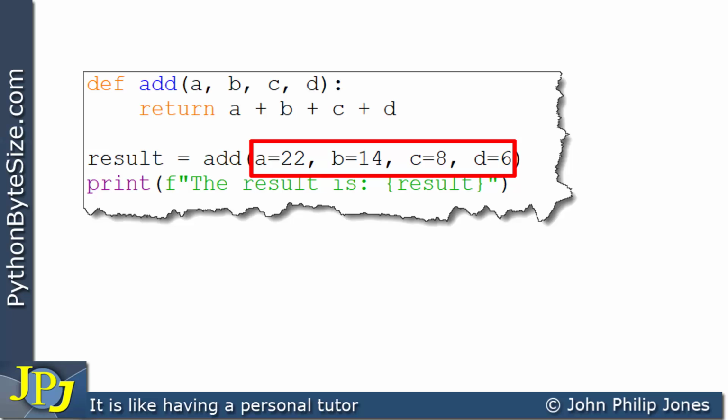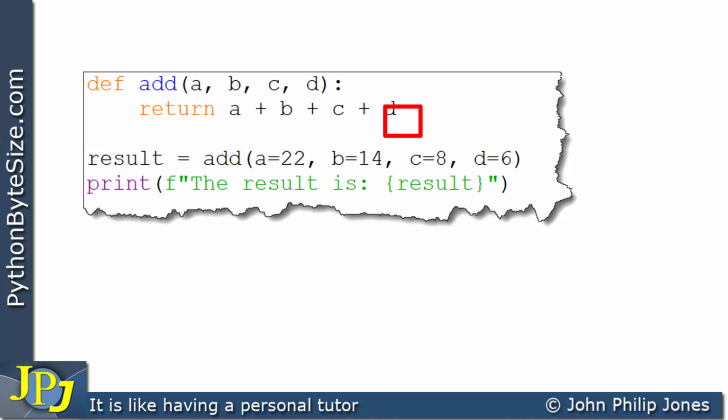What you can see I've done different here, for example, I've said let A equal 22. Now, what this is telling the code is that the 22 has to be passed to this parameter here. If I come on, just look at this one, this is saying that the D must be assigned the 6. In other words, this D here must be assigned the 6. And when this program executes, the animation is going to show you how the arguments are passed to the parameters.